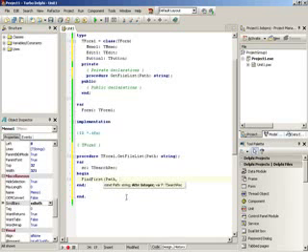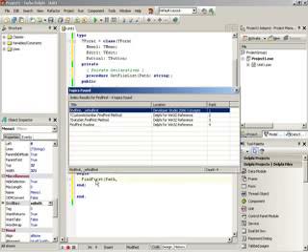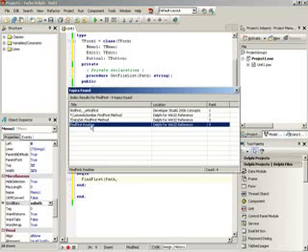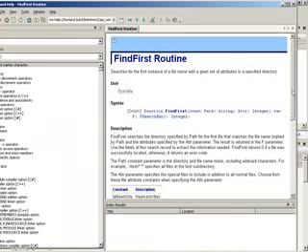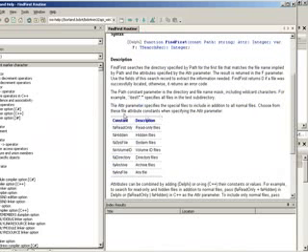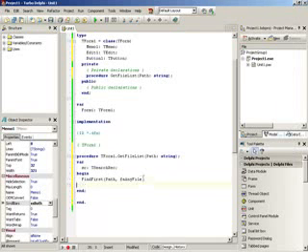Now the attribute parameter of FindFirst can be used to find different kinds of files, folders, any kind of file, or hidden files. And there are constants that represent these values, because you can see here it's an integer, so we could just plug in 5, but we have no idea what 5 actually means to this function. Right. So what I'm going to do is hit F1 to jump into help for this, and we'll load up the FindFirst routine. And if we scroll down a little bit, here's the attribute parameter. We have all the different things it can represent, including any file. So I'm going to grab this constant, faAnyFile, paste that in place, so we use this to find any kind of file it can.